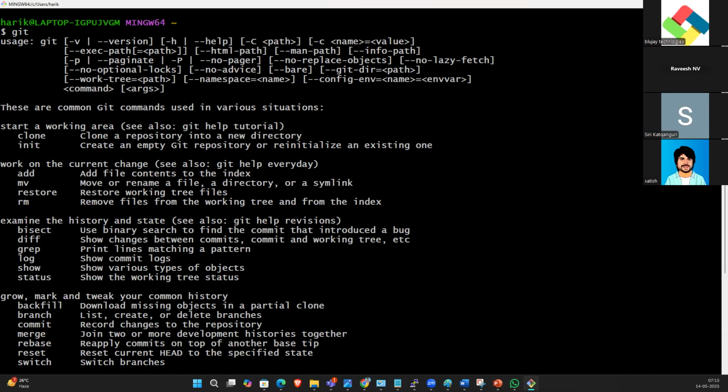Start a working area: git help tutorial, git clone, which clones the repository into a new directory. git init creates an empty git repository or reinitializes an existing one.